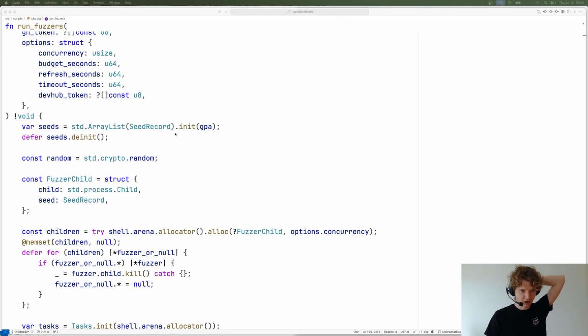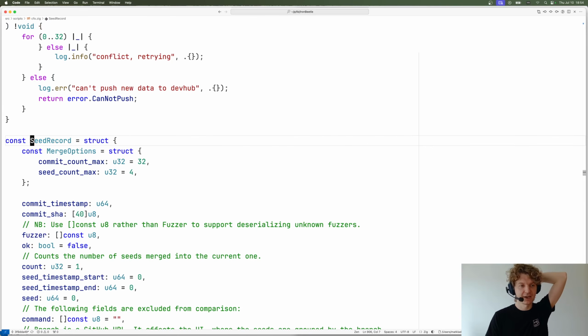Well, maybe we want to count successes. We want to understand that if we see 1 million fuzz runs and no failures, it is different information than if we see 100 million fuzz runs without failures. But the main thing is failures. So how would we do this? And this is, I think, one of the most important realizations I had to make writing this.